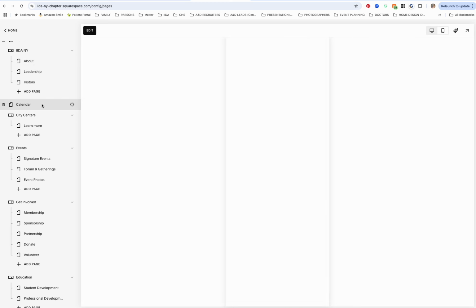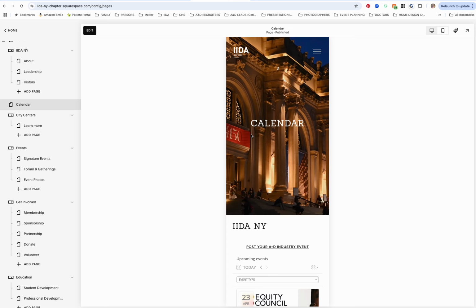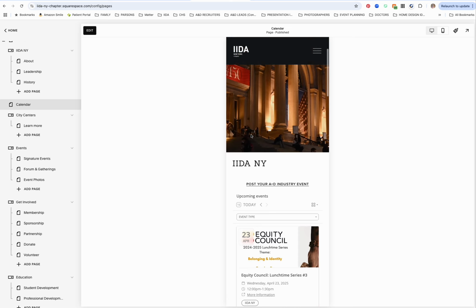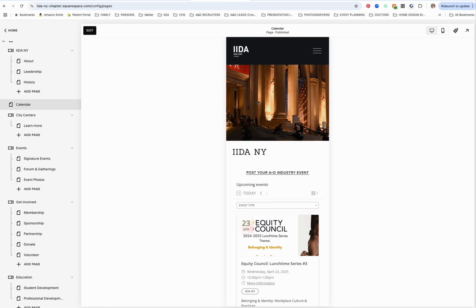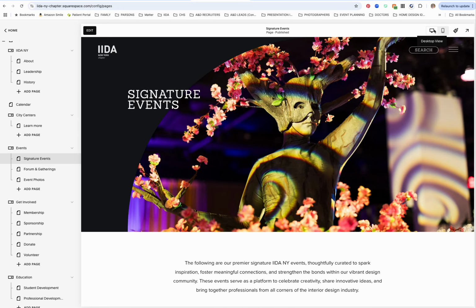Certain things live and function on their own, the calendar being one of those. It's happening on our widget on the external, so there's nothing here you need to change, unless of course you wanted to change the image there. The events page, or the events section I should say, is this guy.